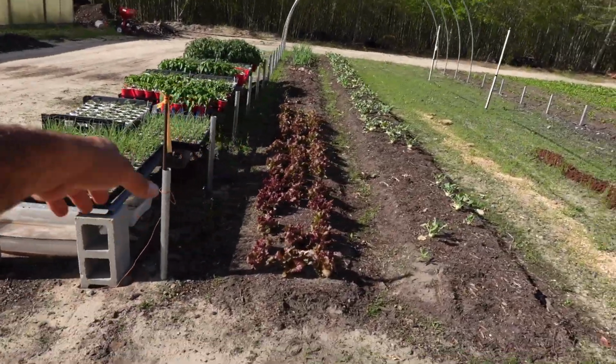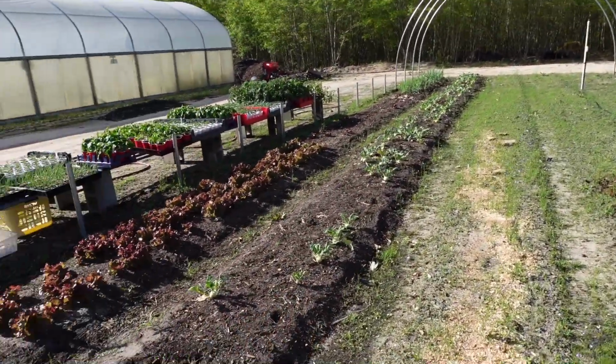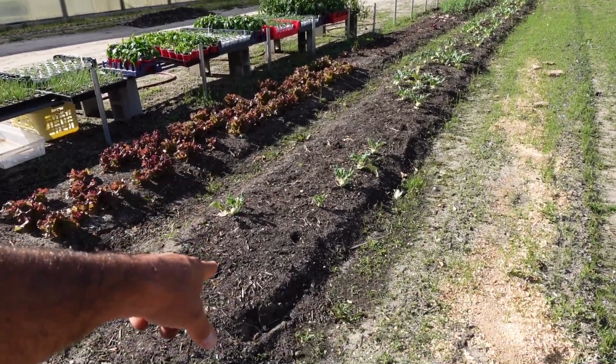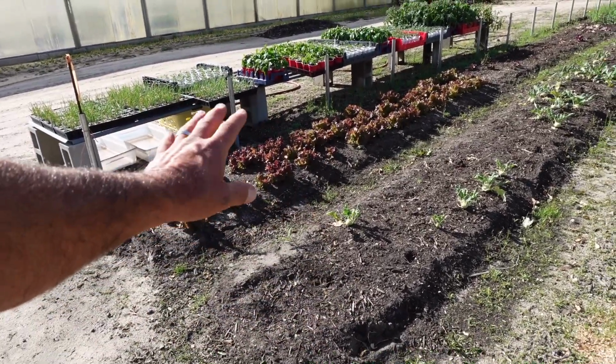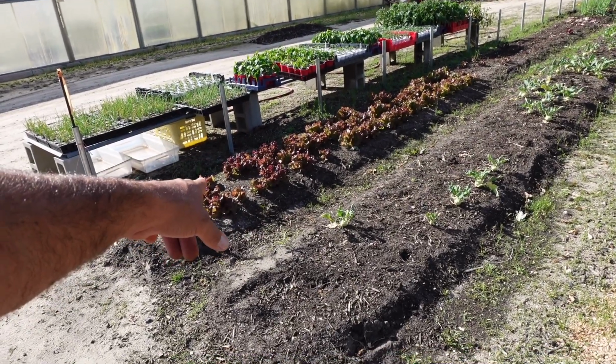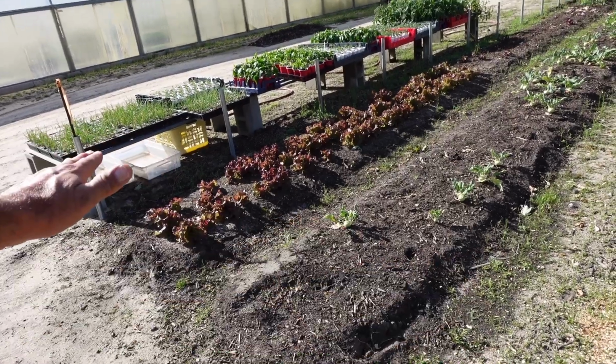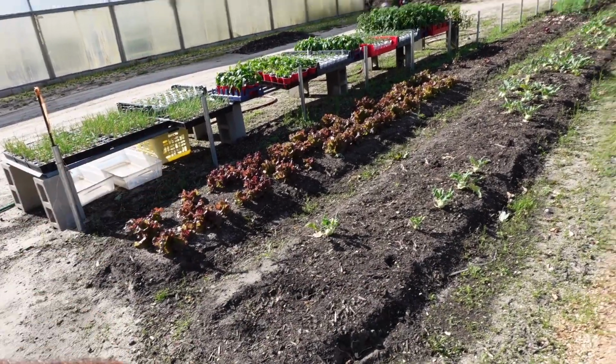And this is where we're going to build this new tunnel. And I've been working on it a little bit. I'm going to work on it some more today. But we got some leftover kohlrabi, and this lettuce is actually coming back from where I cut it earlier in the season. And y'all seen the video when I planted this lettuce. It's new red fire, and it's coming back from being cut off completely at the ground. So that tells you how hardy it is.